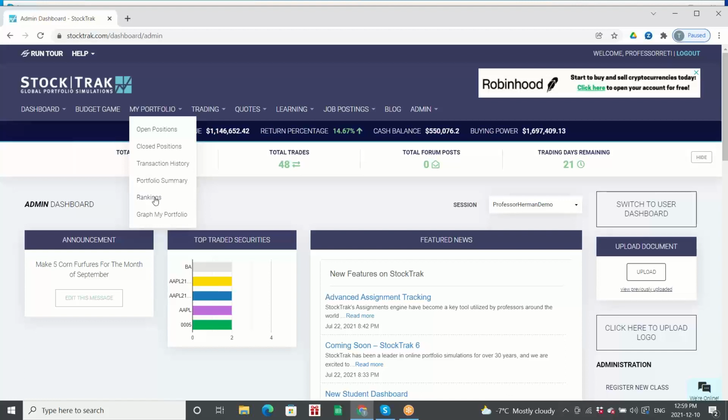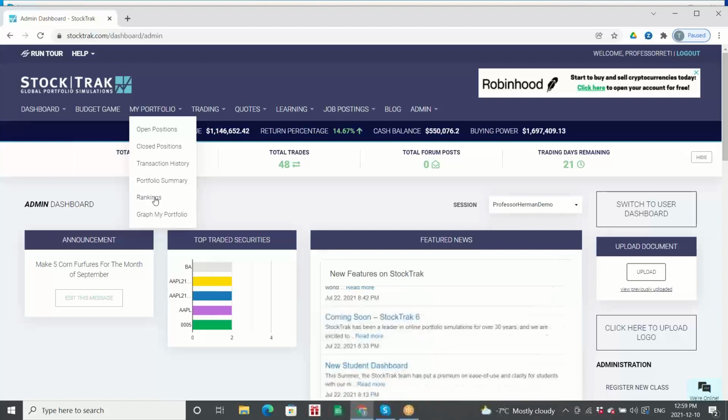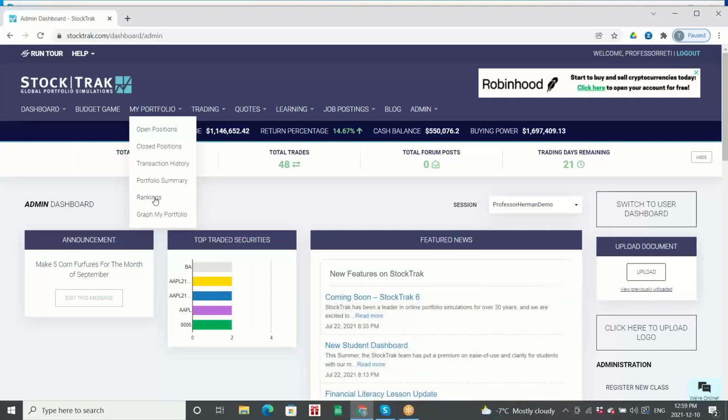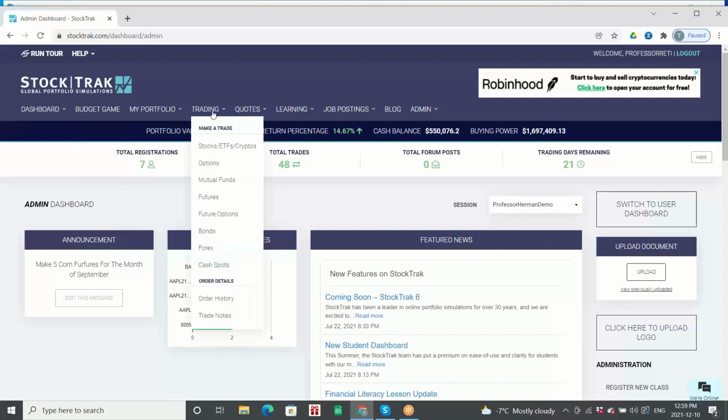Trading is really simple because, as I said, it's based on the precepts and the trading parameters that you've set up. So what do I want to do? I want to trade. So what am I going to trade? Right? So these are all of the asset classes that I've enabled in my tournament. We'll go ahead and make some trades in a minute. But as you can see, stocks, ETFs, cryptos, options, mutual funds. So again, the entire range of security types that one would normally associate with building an investment account.